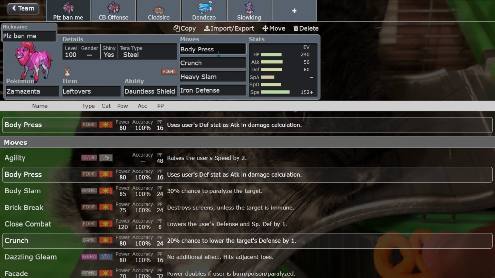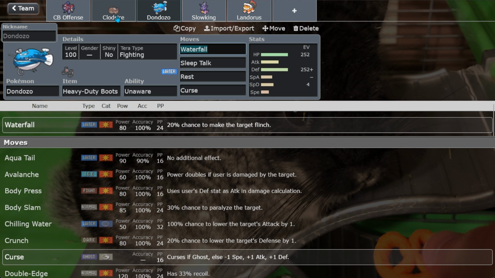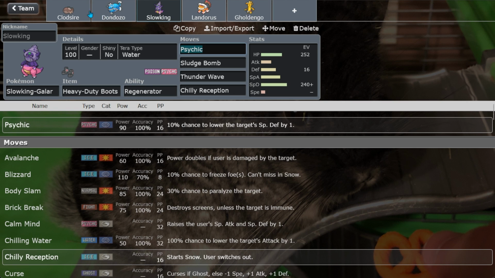So that's a big problem with it. These snowball Pokemon, these Terra Snowballers, are a very, very big problem. And in a very hyper offensive meta, which Scarlet and Violet OU is, it's very hard to justify having multiple walls on your team, aka having two Clodsires, or a Clodsire and a Dondozo, or a Dondozo and a Slowking, or having all three of them.